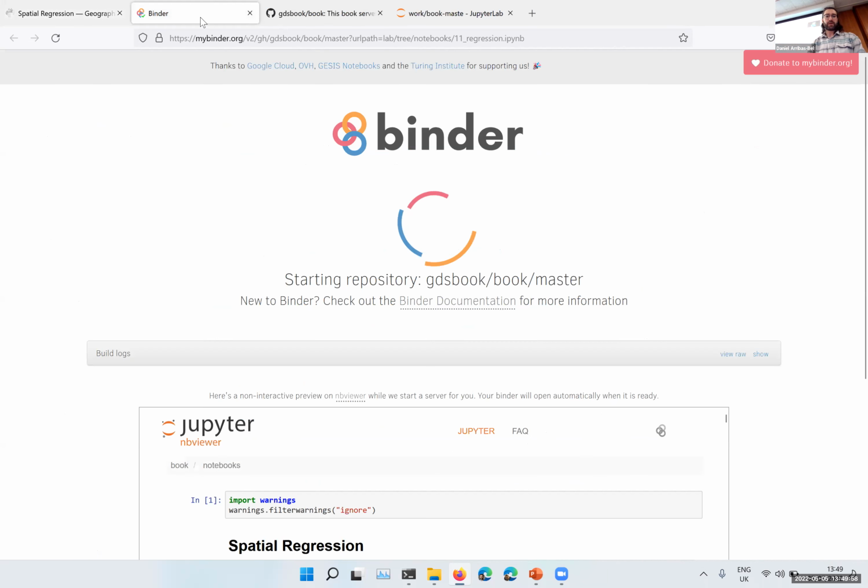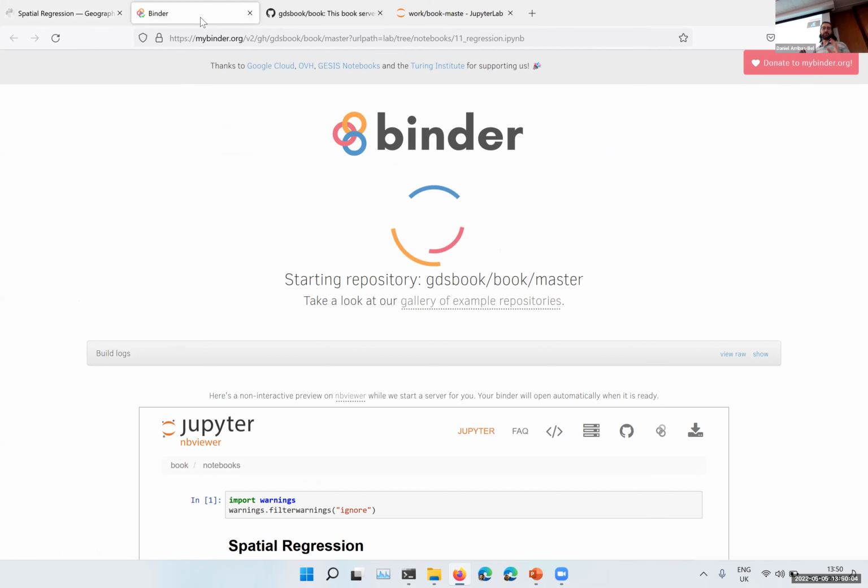This is going to spin up something called a Binder instance. Binder is an awesome project. It's one of the best things that have happened to the world of open data science in the last 10 years. It's a service that provides a computational backend in the cloud for free for scientific computing. So what this is doing while I'm speaking, those disks spinning, is finding a server in the cloud and then provisioning it with a book.